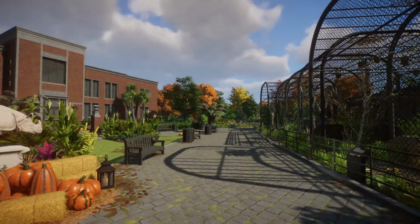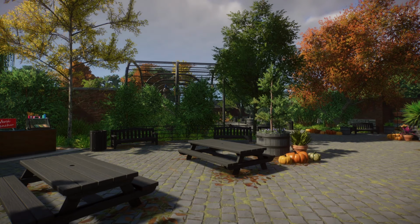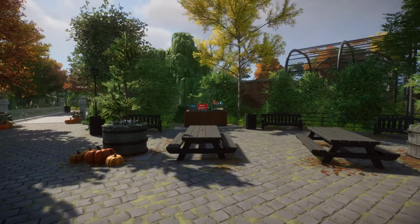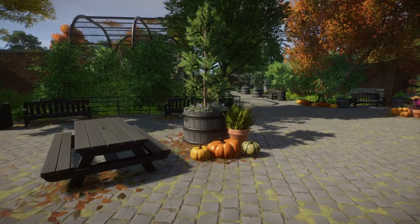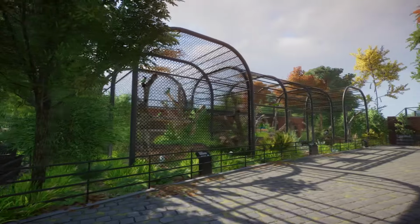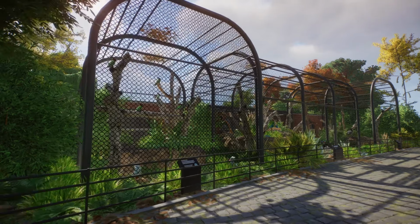If we look to the right and to the left, we have two blocks of aviaries, and these are our pheasantries, which we're going to have a look at in a minute. Here is a little food stand and a little plaza for people to sit and eat the food they bought here at the food stand. So we'll first check out this side. These are one of the rows of aviaries. And the fun thing is that in all of these different aviaries, there is a parrot species housed, combined with other species, but there is a different species of parrot in every one of them.